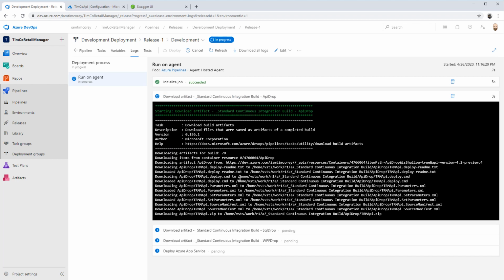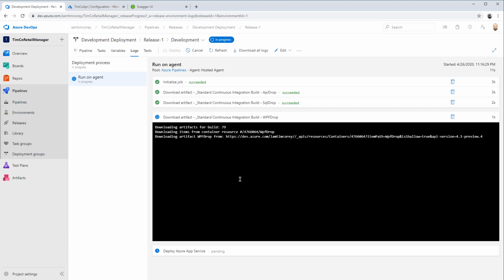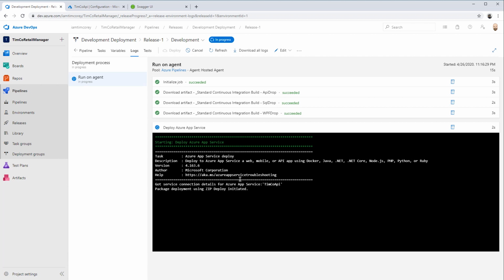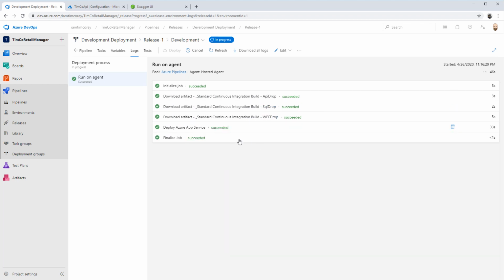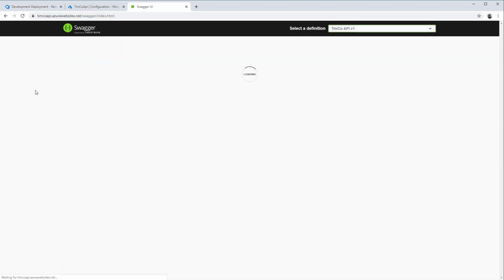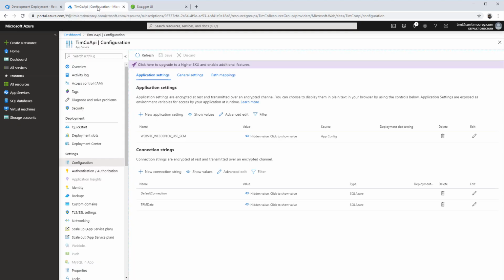So it's downloading the artifacts from our build, and now it's going to deploy those once it's downloaded, which is done. So it downloaded all 3 artifacts, but we're only going to deploy the one. Okay, it's starting to update, and it looks like it's done. Let's refresh this to make sure it's still working. Again, it should take a little bit the first time, but it's still working. So we still have an API, it's still working.